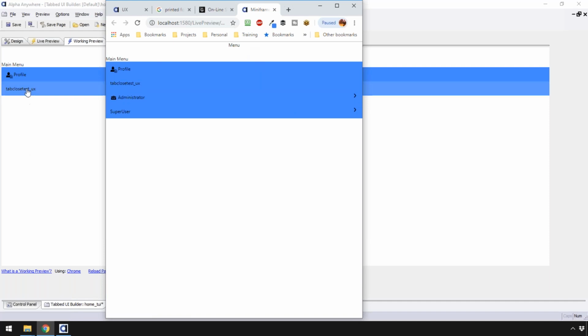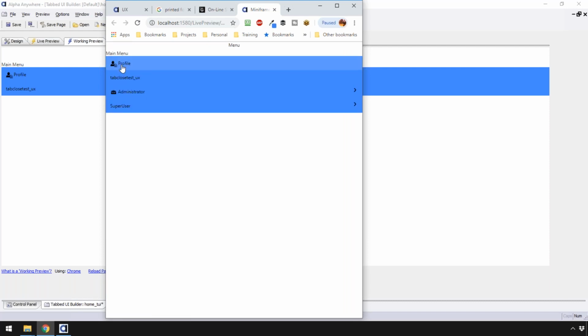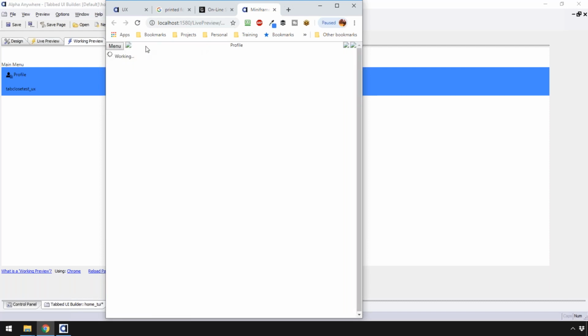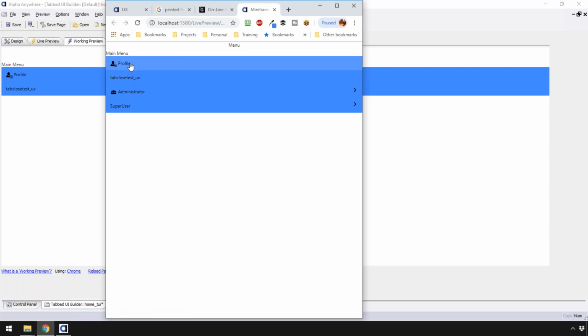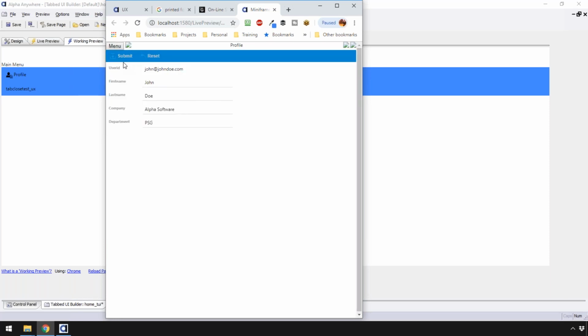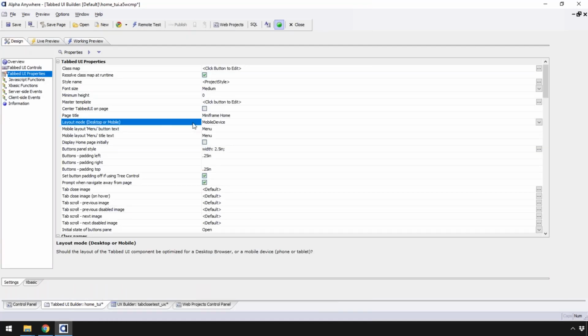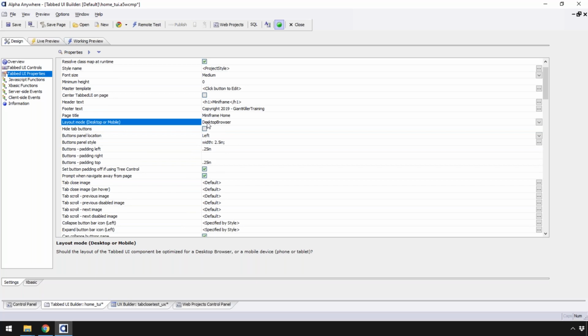You can see here that instead of doing the left menu and the right, it just creates a top level here. Then I can click that, and it creates a mobile representation. If I go back to menu, I think I'll have to check my styling. I don't use this a whole lot, but as you can see, it's more of a drill down, and it still has all these capabilities. You could call it the poor man's version of creating a mobile app. It is not optimized for offline or anything else, so it's really up to you to play with it. But that's a quick and dirty way to turn a desktop TabbedUI into a browser.